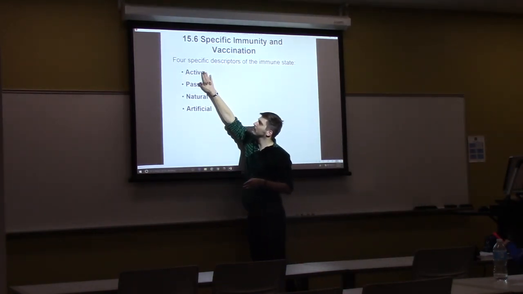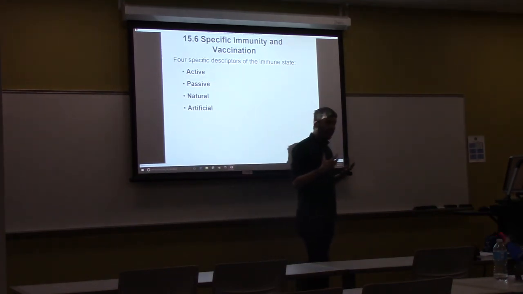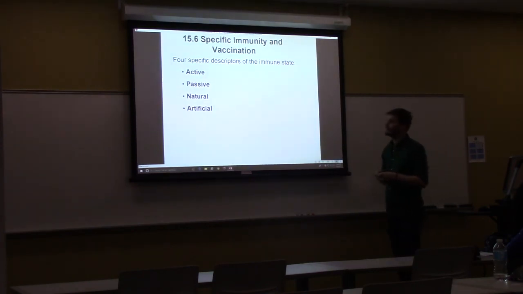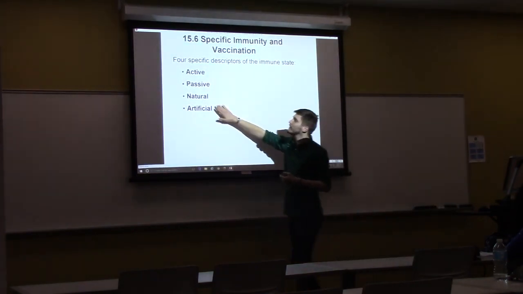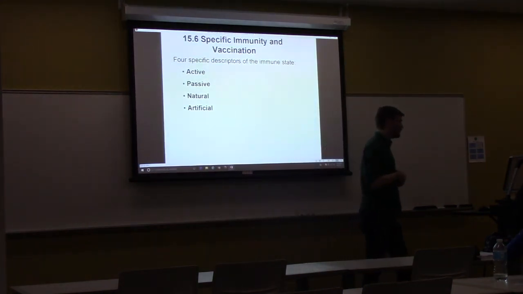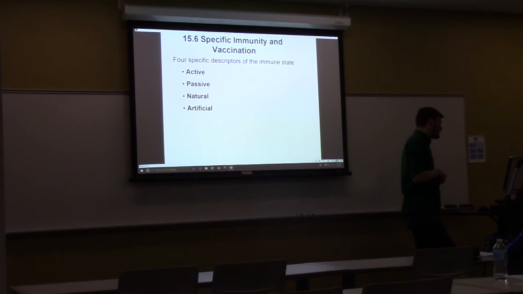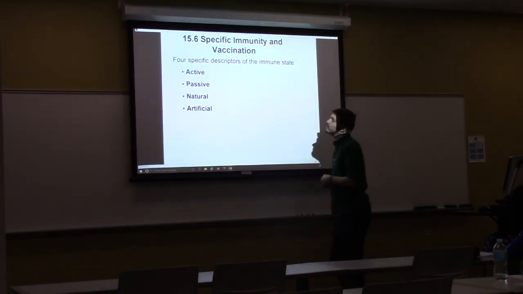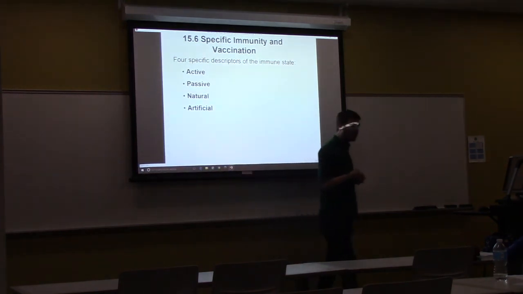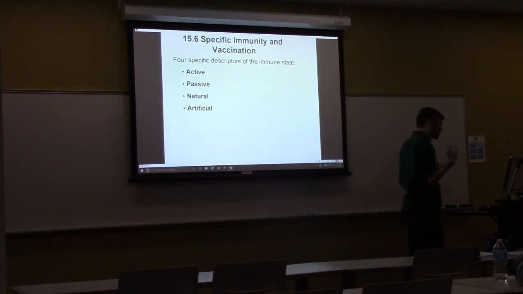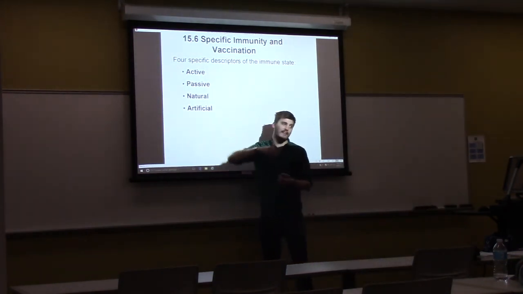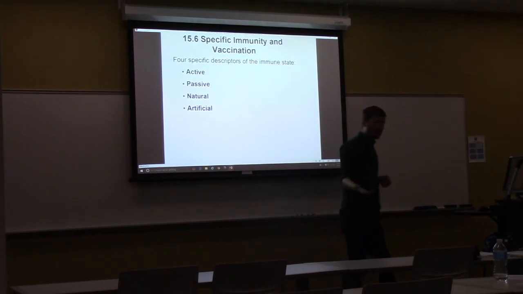Natural active immunity is where you get sick, right? So you get a cold or a flu and then you develop your own immune response to it, and now you're protected at least somewhat. And artificial active immunity is a vaccination, right? Getting a shot in the arm and then developing your own immune response. Natural passive immunity, this is where you pick up antibodies from your mom through colostrum or breast milk or from the placenta. And artificial passive immunity is where, again, we inject preformed antibodies into the body. Okay.